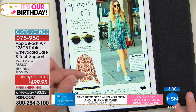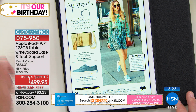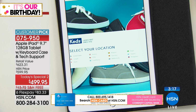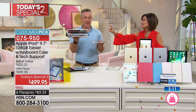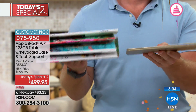Oh, it's so convenient. You can scroll through and see what's going on. Or if you see something like, oh, I want to buy those shoes, you'd tear out the page from the doctor's office or take a picture. Or if you just hit the link, it takes you right to where you need to go. And the cool part is that all those magazines weigh the same. This doesn't check my emails or movies. Textbooks for college, they are 2 inches thick, and they're all in here. Exactly. Love it. And you know what?